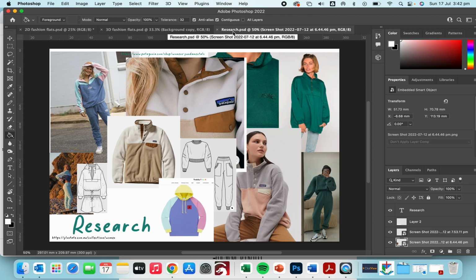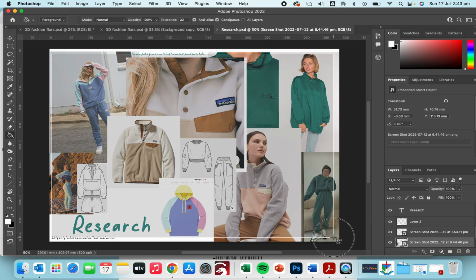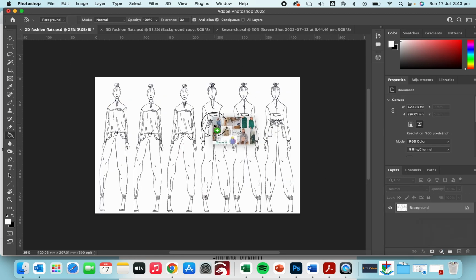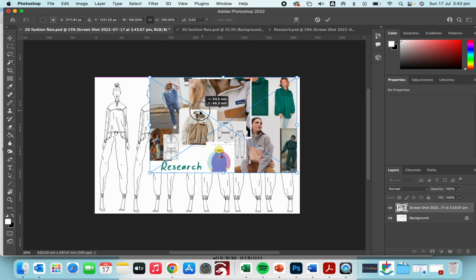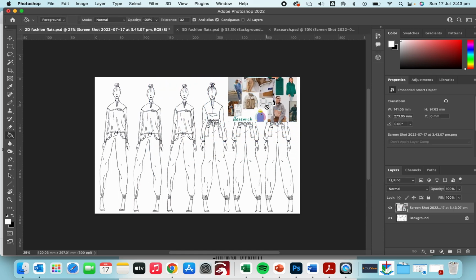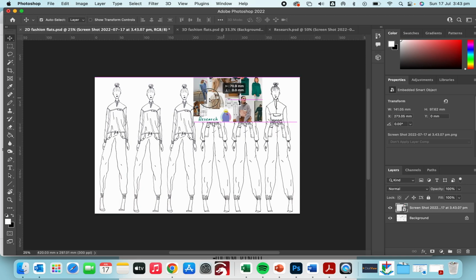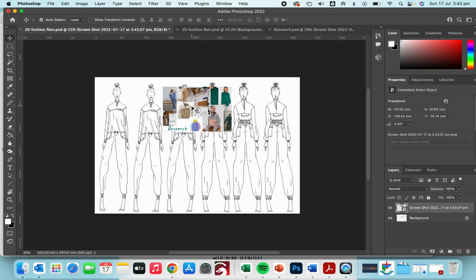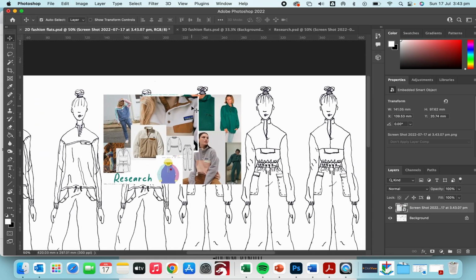So I'm going to open up my research file. I'm going to copy it. So Command-Shift-4, I'm going to do a screenshot of the colors that I really wanted to work with and place that onto this document as a layer. I'm going to make it a little bit smaller and then press enter. Okay, so if you press the letter V, you can kind of move that around, and let's say we're wanting to copy some of these images, zooming in.